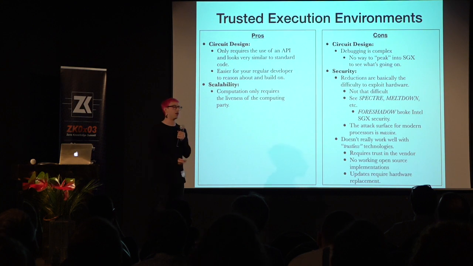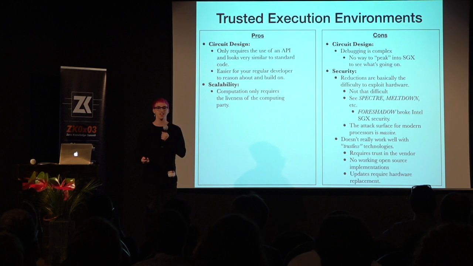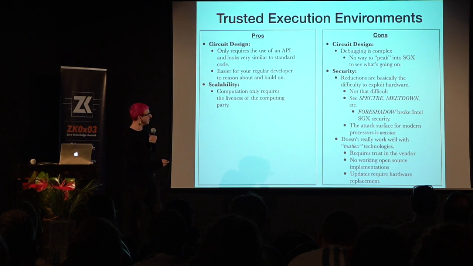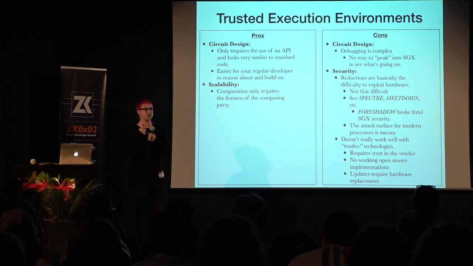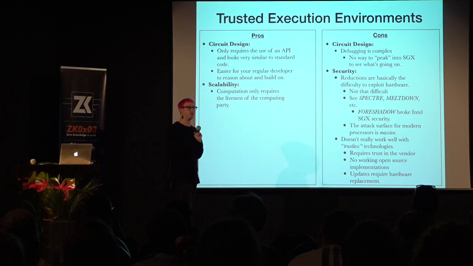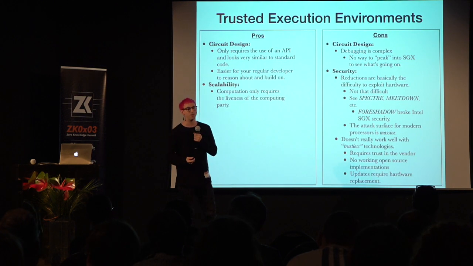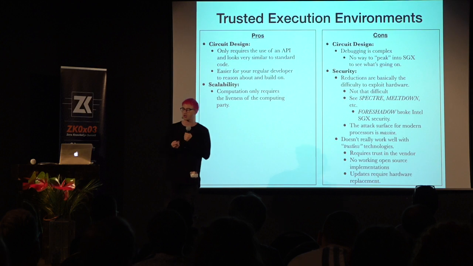For example, Foreshadow essentially allowed the researchers to attest to any computation for the keys that they leaked from SGX. That was a massive break. Another problem is that it doesn't really work well with trustless technologies. You obviously have to trust the vendor, that Intel not only is manufacturing it correctly, but that they're not hiding backdoors in this as well. And given what we know about the Intel Management Engine, this also seems like a kind of bad assumption. We can't trust that vendors are going to do the correct thing all the time.